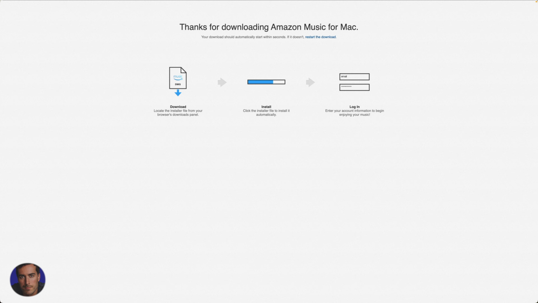Now, your downloads location might be different to mine, but like I say, I'm on a Mac and I'm right here on Google Chrome, and all of my downloaded files and folders go to the main downloads location. Now, yours might be different to mine, but the easy bit is just to open up the installer and follow the instructions from there.